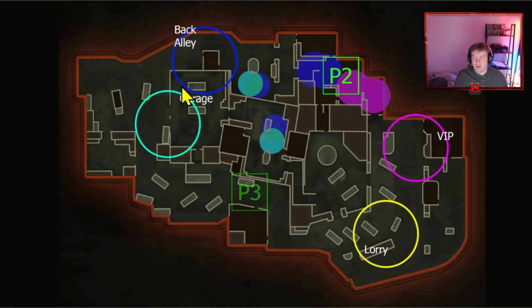You've seen how easy it is to block these back spawns. You simply need someone in that window, for example, but whilst they're in that window, they can also be looking at the flank, making sure they don't come round from lorry. And then, as I say, the rest of the team can literally sit on P2, sit in L, just watching them come out of here.